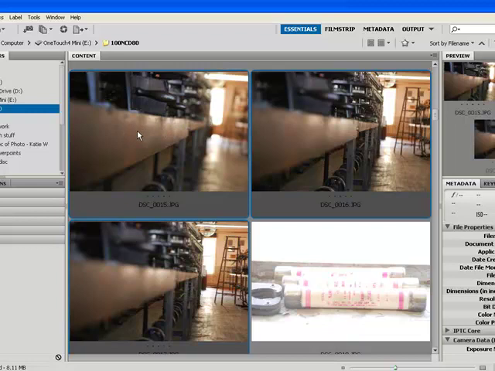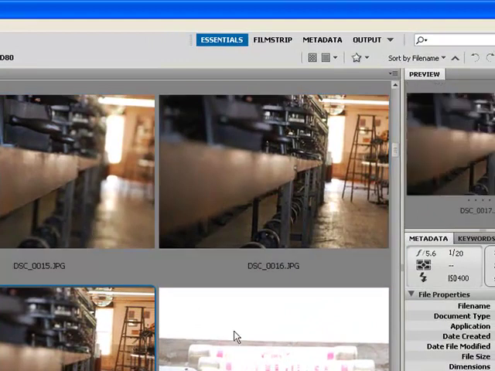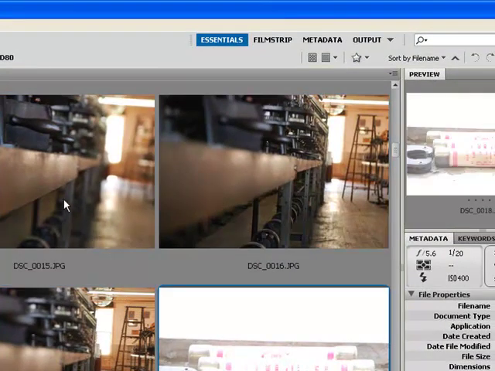Now I notice when I come over to one of these images and look, I have an aperture of 5.6. That's about the smallest number I can get on the lens that I'm using, or the largest opening.